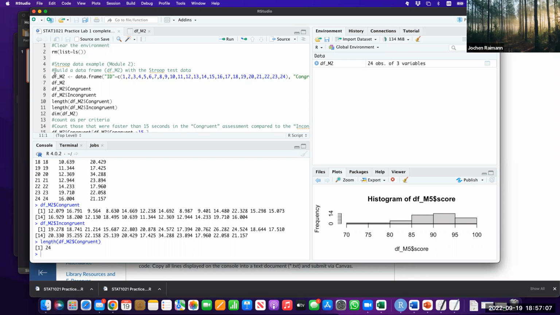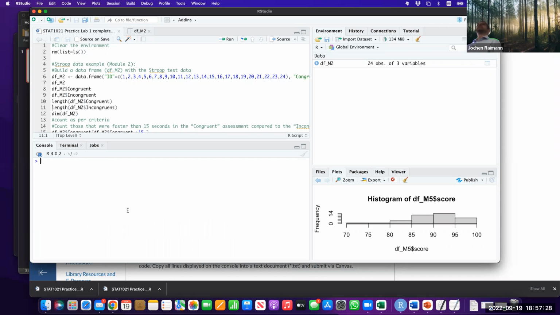Okay, good. Maxine, please. How do you delete code, like code that you put in? From the console, you mean? From here? Yeah. Control L. You don't need to select it. You just click here on the console and press Control L, and it all disappears. It just clears the console entirely, but the data frame is still there. So this is just clearing the history on the console.